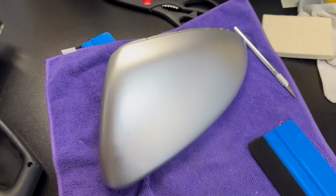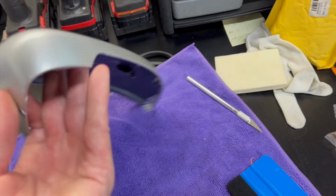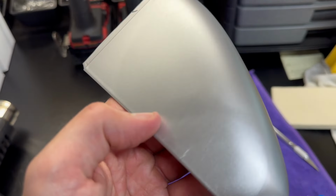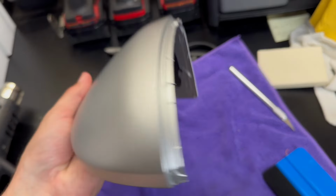All right, first one is done. Overall looks pretty good. I really can't ask for too much better, especially for cheap vinyl. I got a couple little spots where I had to stretch it a good amount and you can see a little imperfection, but this is also on the inside of the car. I don't think you'll really see that. So again, for 15 bucks or so, I am pretty happy with this result.